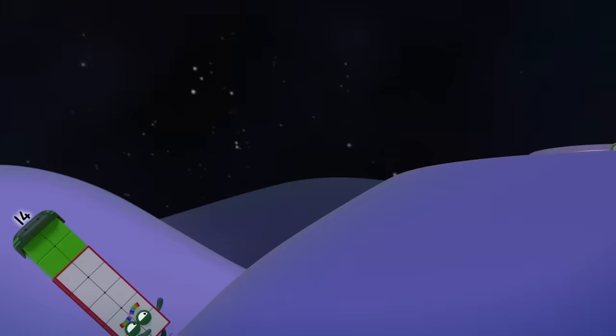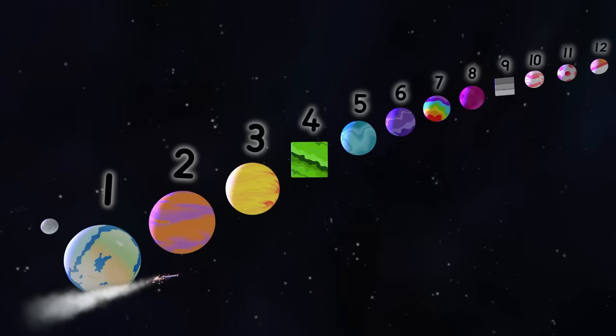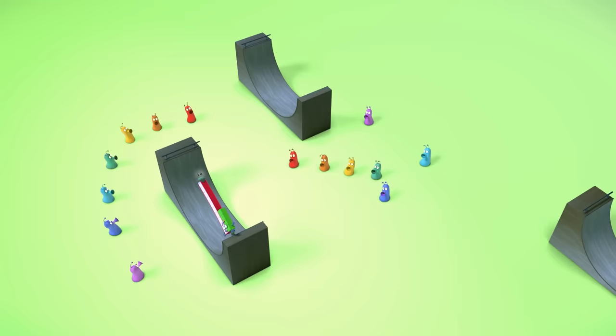Hey! 14 gives a big 10-4. Ready, steady, off they soar. 10 planets. And 1, 2, 3, 4 more is... Planet 14. 4 plus 10 is full of glee, riding high in 0G. Extreme!